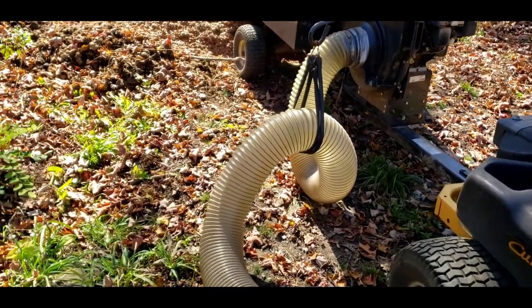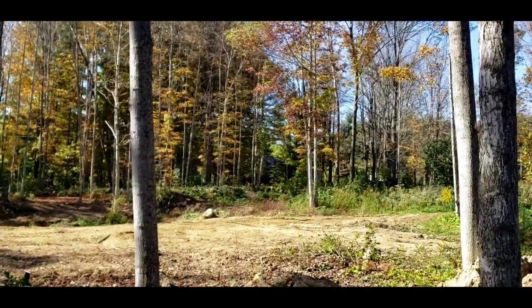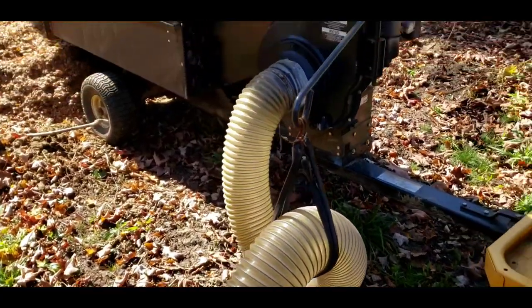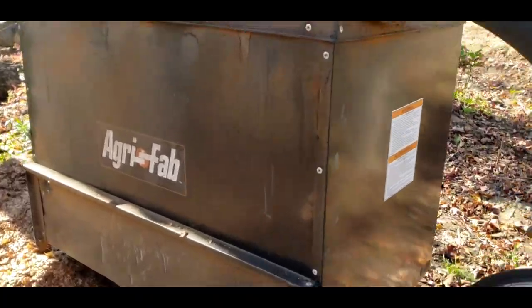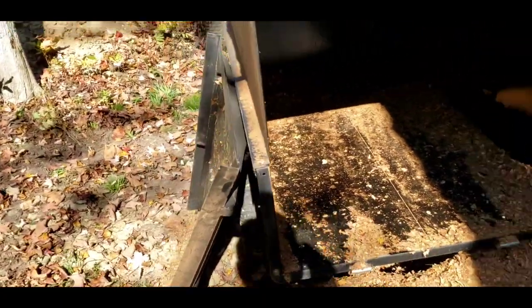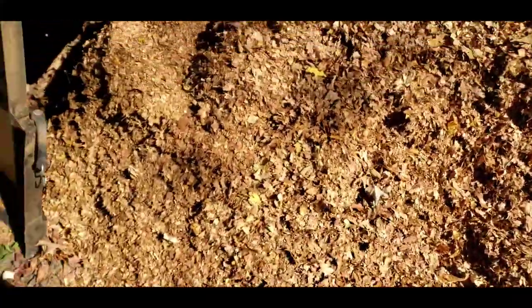The tubes that come with them are fairly low quality, they say, on the internet. So that's one thing. I can hear my neighbor using his cyclone rake. He's had the same cyclone rake for 13 years, never replaced a single part on it, so that says something for them. Works really well. If you fill up the hopper, the tube gets filled up, and then you've got to take that off and unclog that filter, so you kind of have to get used to listening for it and watching for clogs. But yeah, this is, I don't know, about a 3 foot high pile.